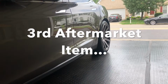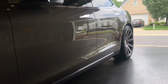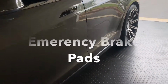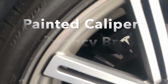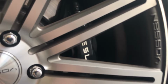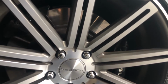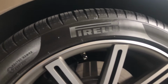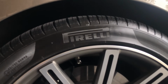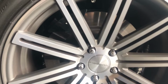So the only thing I had to pay for, obviously, was them to install. They actually painted my emergency brake and my calipers, by the way. Let me show you that right there. So there's the emergency brake. They painted that, and then they did the calipers for me. They painted those. So to install them, to wheel balance and all the other stuff was very minuscule compared to the price that I paid for these tires, these wheels. These wheels would have cost a lot more money if they didn't take off $1,000. So I was very grateful for this.